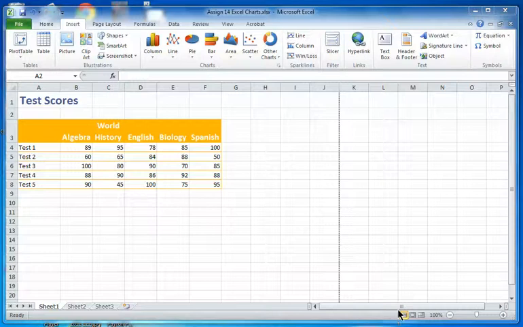Our topic for this video is making charts in Excel. You've already made a chart in Microsoft Word, and it actually opened up a small Excel spreadsheet. So let's try the same features, but we'll do a little bit more formatting this time.